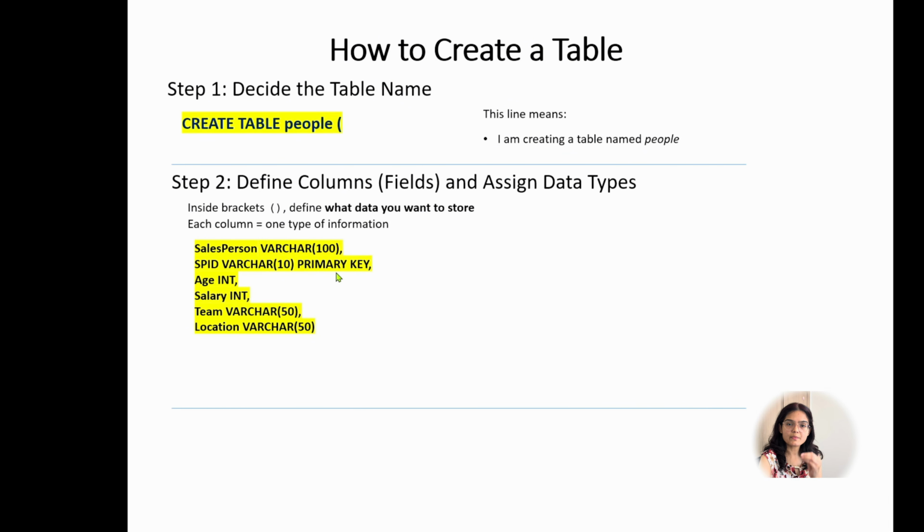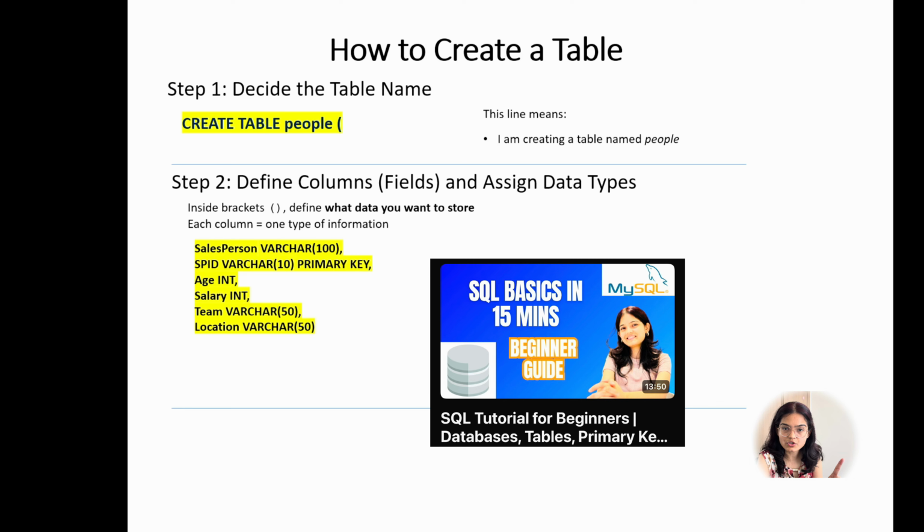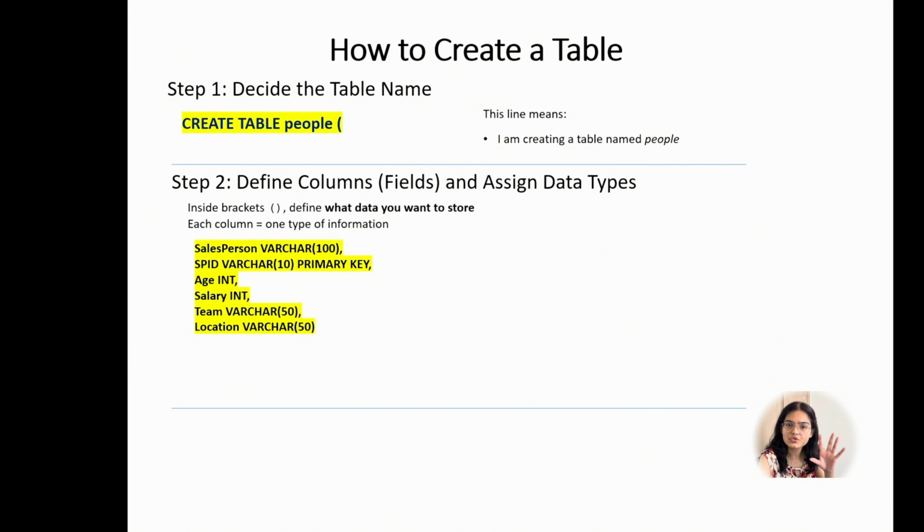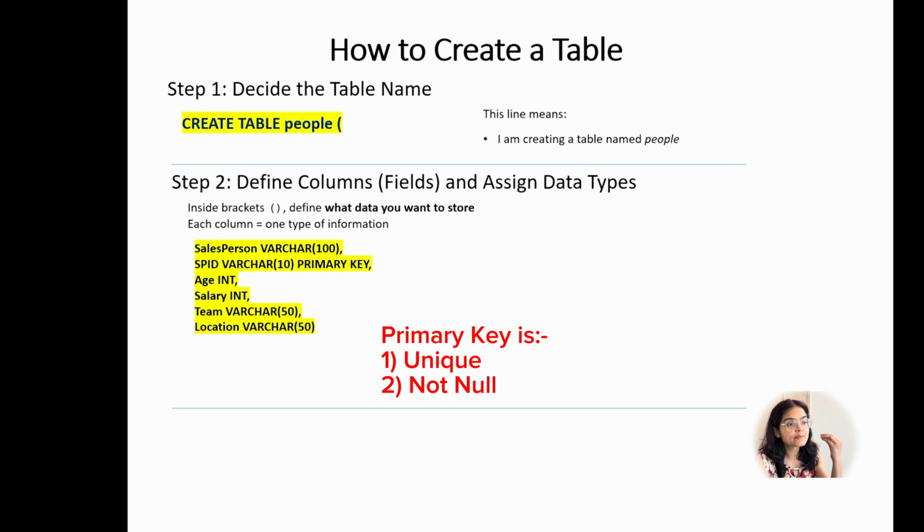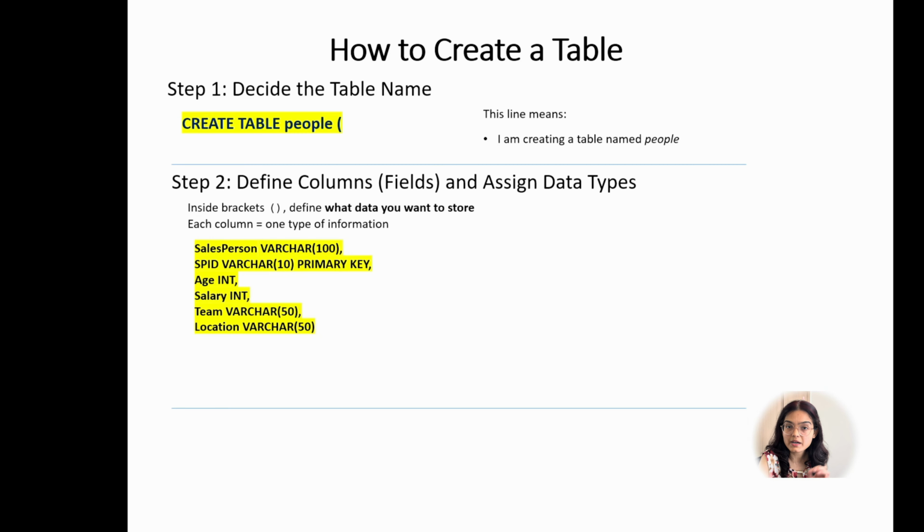This is a constraint. If you remember, I have already talked about primary key and foreign key in much detail in one of my sessions. I'll pin that video somewhere. I would like you to go back and revise your concept once more before you actually write this table, because that will help you understand why we are writing primary key here. Just for your refresher, I will tell you in one line. Primary key tells that this column is unique and this cannot be null. It's possible that while entering the data in the database, the name can go null, maybe the age is not there, but the ID should not be null. It should have information. That's what primary key makes sure.